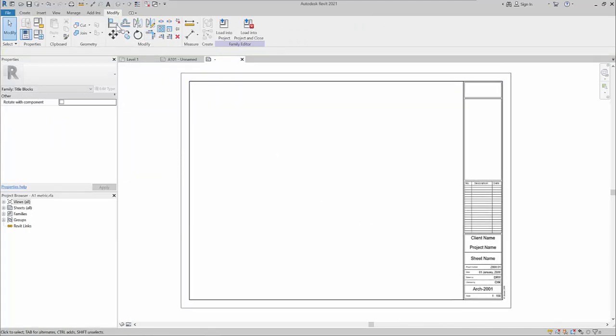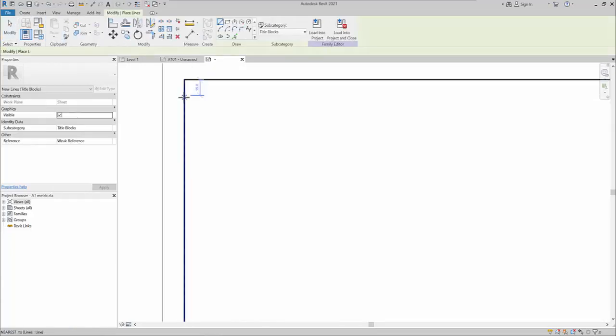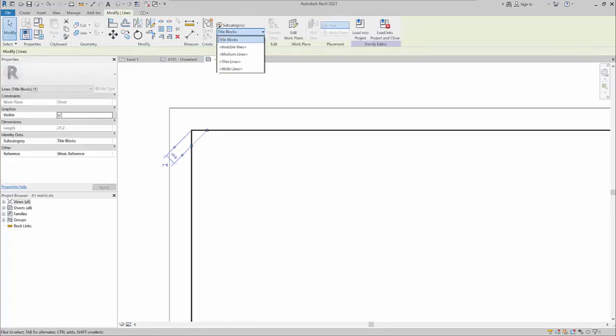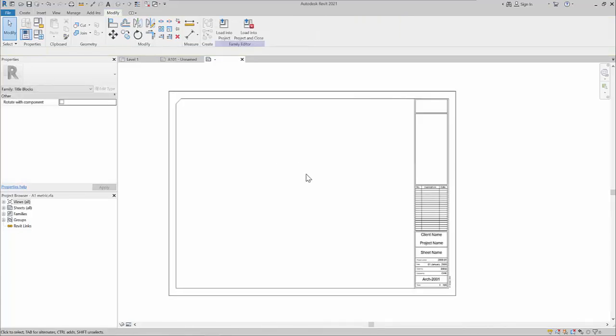You can tweak the title block. You can change things up a little bit. Just go to the Create tab and go to the Line tool. And I'll just maybe chop that corner off. Give it, again, a wide line. And you can just add a little flair, add uniqueness, customize, make it uniquely your own title block.